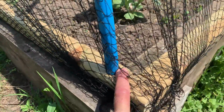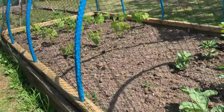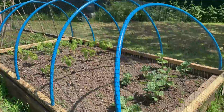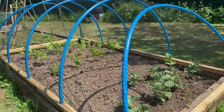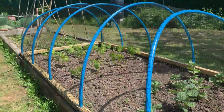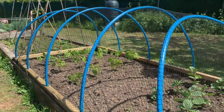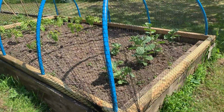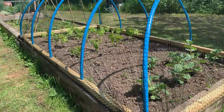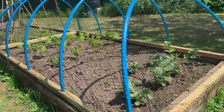And I've just drilled 20mm holes in here and plugged them in, and you can make these quite substantial and movable, completely liftable, self-contained netted areas. And to weed or to work and pick, etc., is just easy. Just move it out of the way and then move it back. You can put this bed anywhere you like. You can put it on regular dug beds, or this particular one exactly fits the beds that are down the end there, the ones that I showed you earlier.